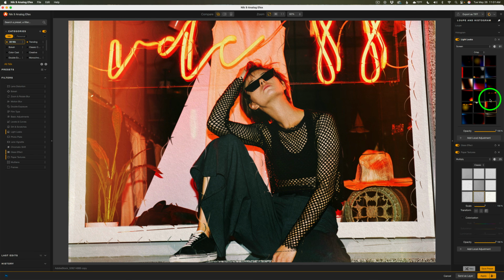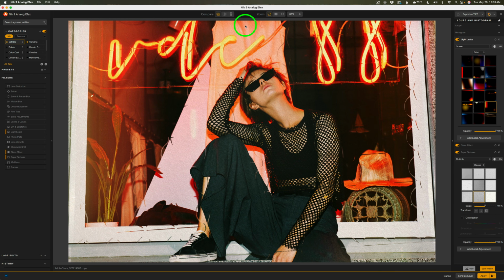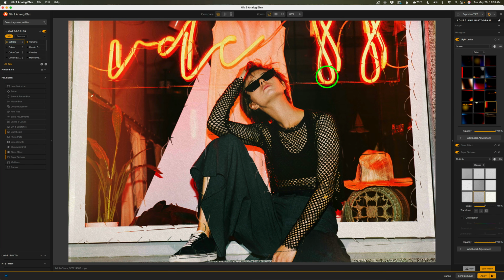I really like this one. You know what? You start clicking around, you're going to say, I like that better. But maybe it's too strong. I'll take the opacity back a little bit more. And I like it. Let me shut off light leaks. This is before and this is after. I really like it. Now, if we come up here to compare, left click and hold, we started here and now we're here. And I really love this.